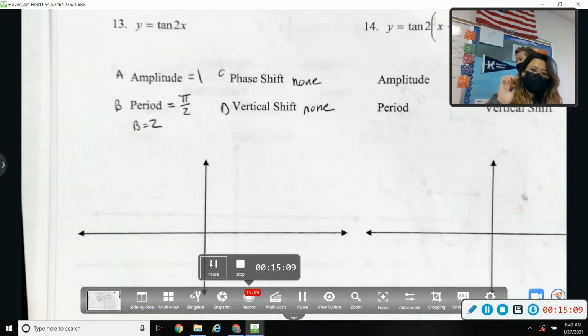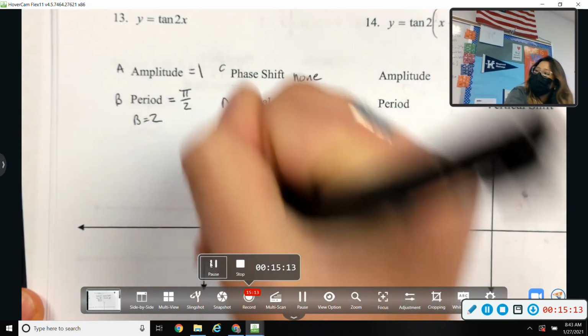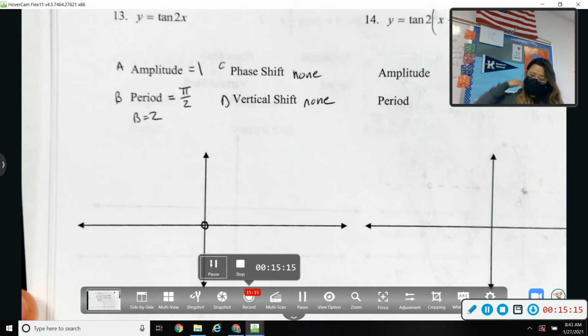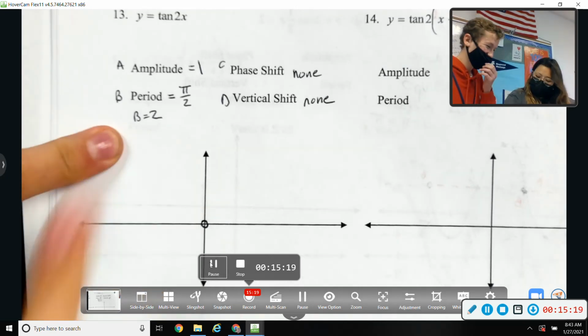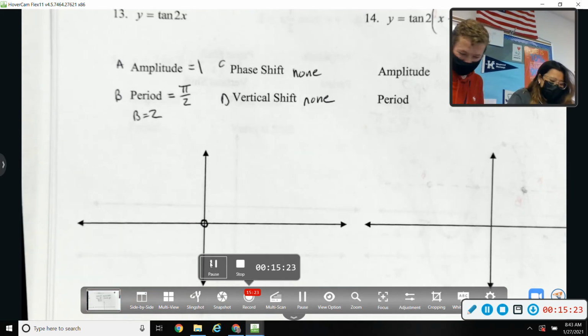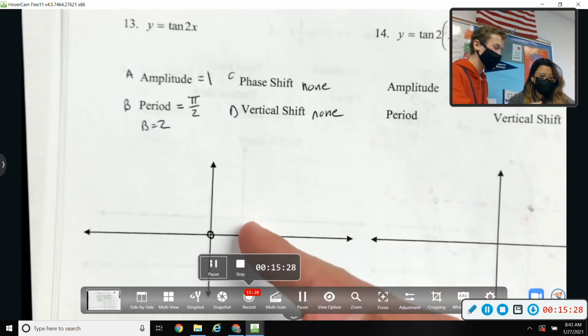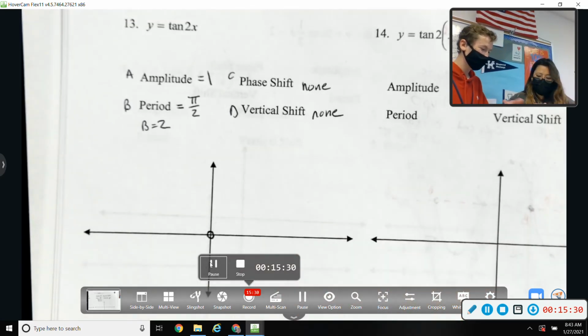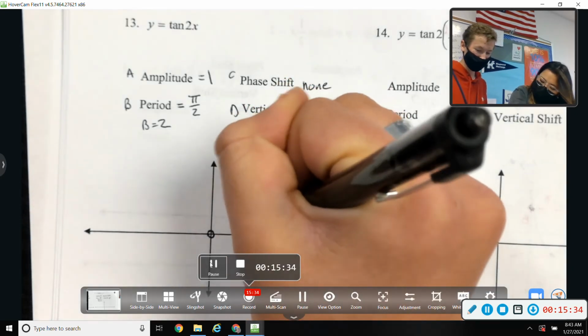We're gonna start off at 0 because that has to be done. Andrew, come back. Because the period is pi over 2, that makes the period only pi over 2 long. So you have to start off by writing it at pi over 2. Put the mark at pi over 2. Yeah, okay. Mark it for pi over 2.